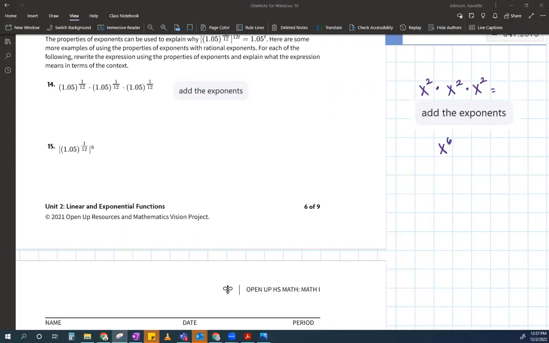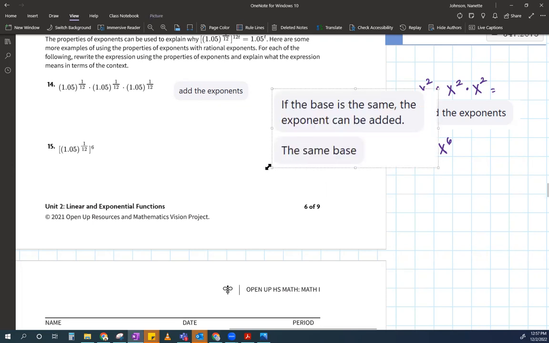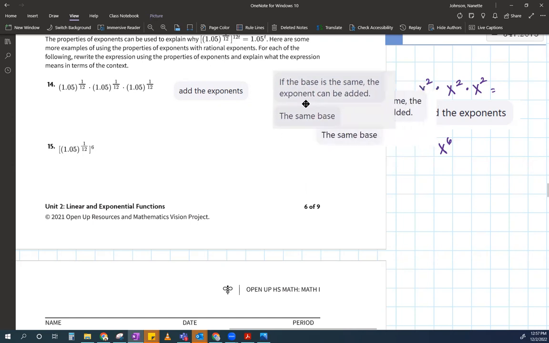Very good. You guys are remembering your rules. This is helpful. Someone else said it like this. They said if the bases are the same, then you add the exponents. Okay, and this is when you're multiplying. So I'm just going to add a little context here. So when multiplying, very good. So when you're multiplying and the bases are the same, then we add our exponents. Very good. So go ahead and do that. Don't give me the answer quite yet. Give me a couple more seconds for all of your classmates to have enough time to think about it. Very good.